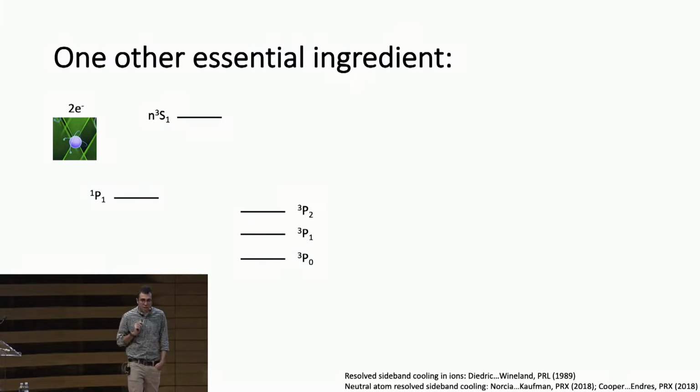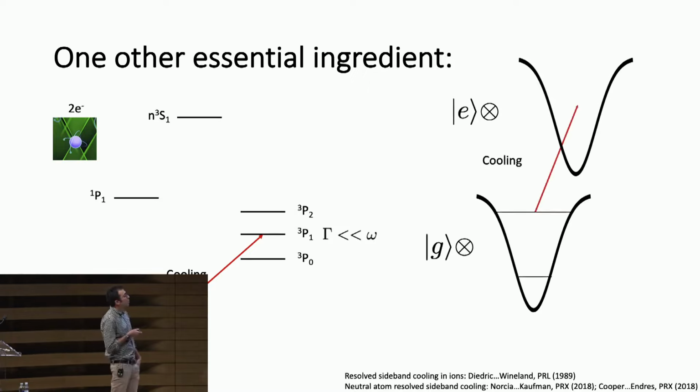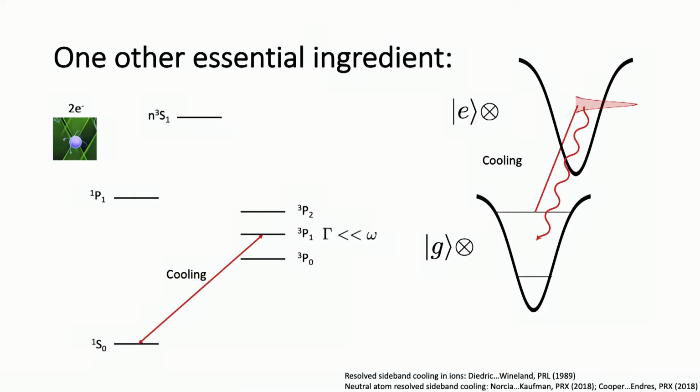Okay, one other essential ingredient that I want to focus on here, because we spent a lot of time on it, is using this narrow line transition specifically in strontium, which has the property that the line width can be much, much less than the trap frequency, the typical confinement of the atoms, which means that we can do resolved sideband cooling, a technique pioneered in trapped ions, and specifically what I mean is driving a transition where we reduce the quantum number, allow the atom to decay, and do this many, many times.